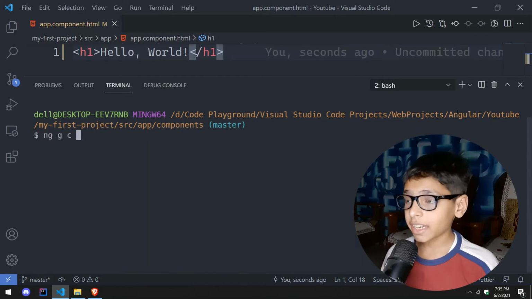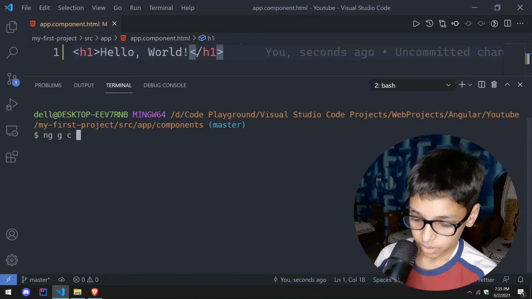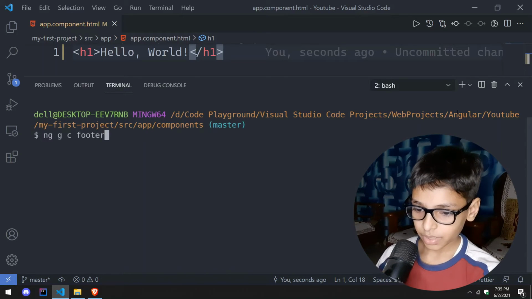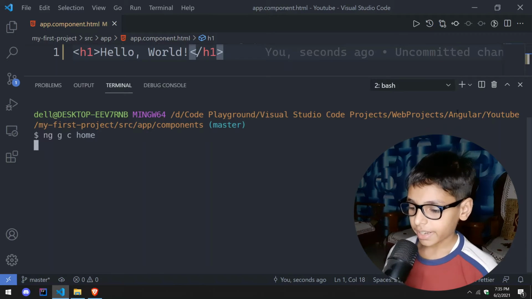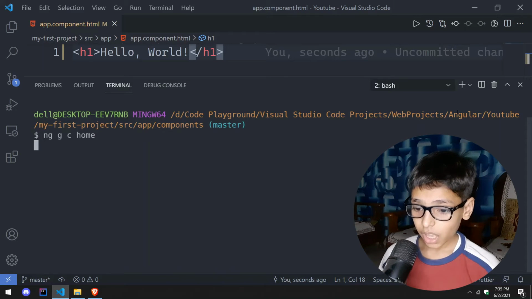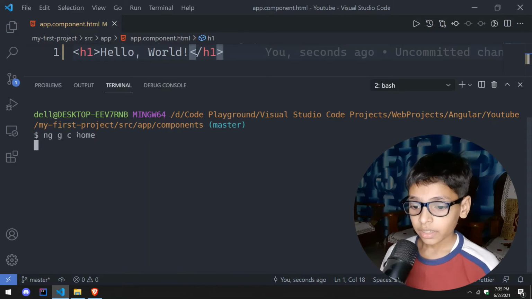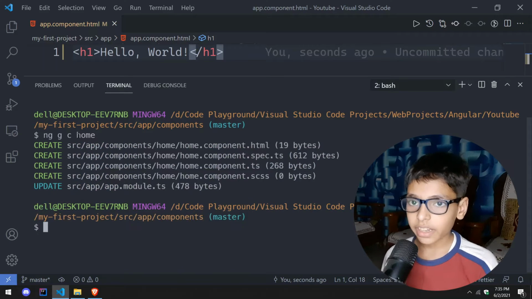So I'm going to create 3 different components for now. One is footer, let's say home, first home component obviously, and let me create that. ngxc home component, and after that we create header and footer.